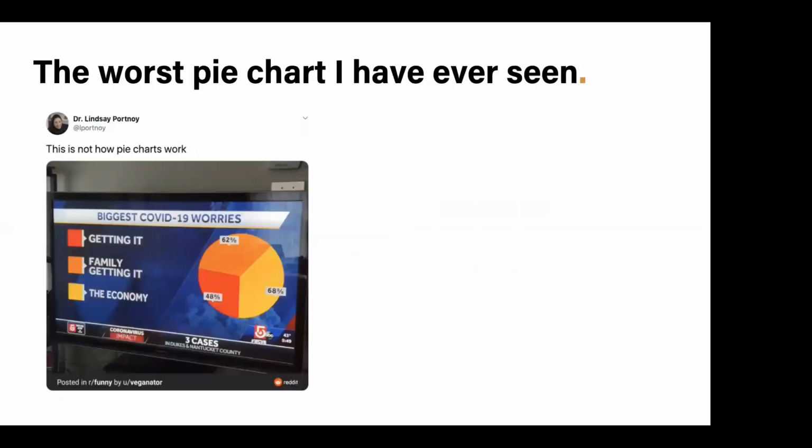And again, picking on pie charts, I almost feel like I should make you sit and look at this for a minute. But if I point you in the direction of those percentages, you'll quite quickly see that should never ever be in a pie chart. What they've clearly done is taken a multiple response option question, and their producer has said, I want a pie chart, and they've stuck it in a pie chart, but it clearly doesn't work as a pattern. So I would be very mindful of doing anything like that.